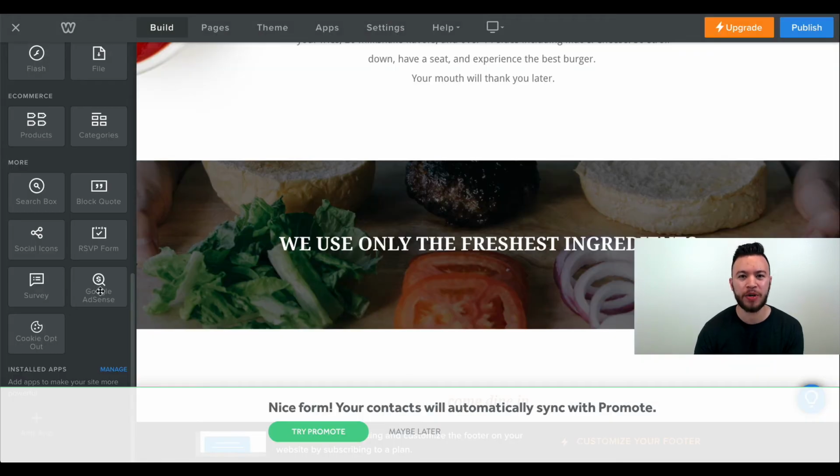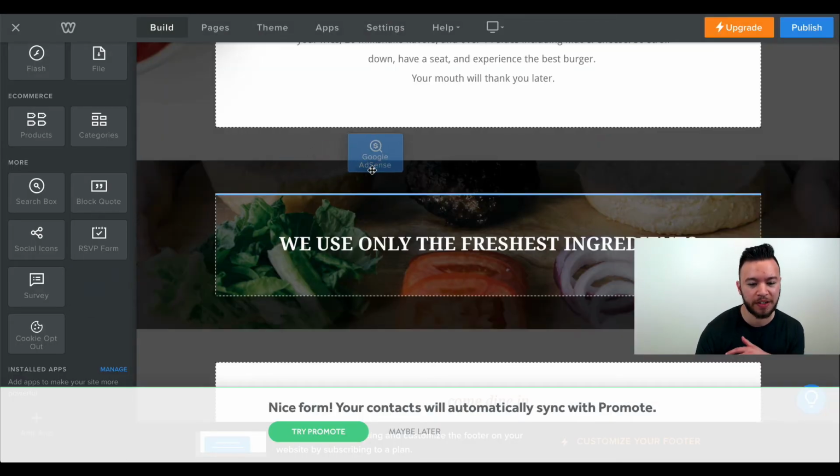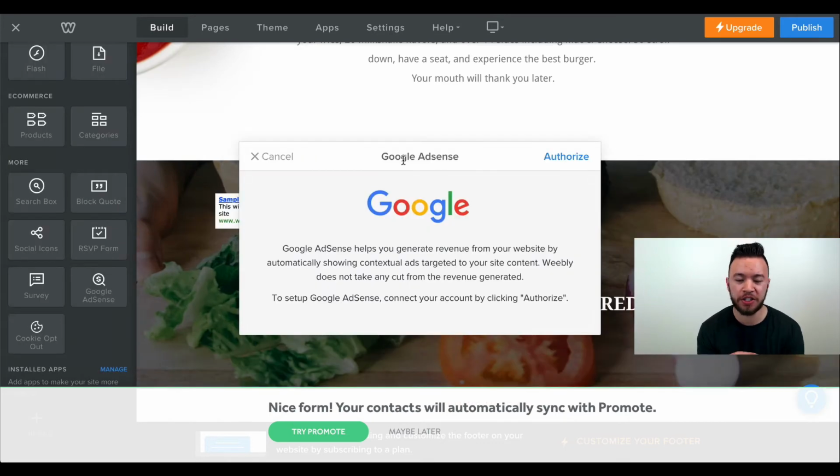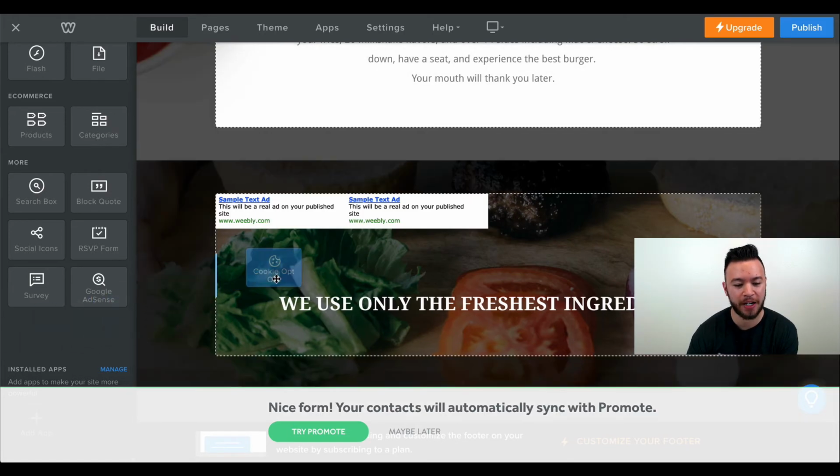At the bottom here, we have some more advanced tools. We have stuff like Google AdSense. If you are registered with them, you can easily set it up through here. Maybe your site isn't quite something where you sell stuff. Maybe it's more of an informational thing. Especially for stuff like blogs, this is a really good way to sort of monetize your website without really having to sell stuff, and is definitely a cool thing to look into. You can also add a cookie opt-out if you do have ads on your site.